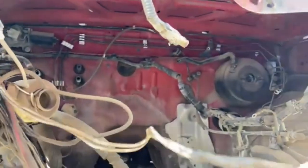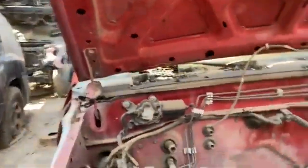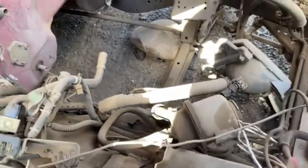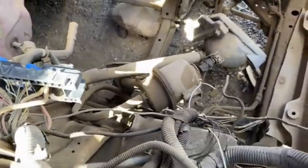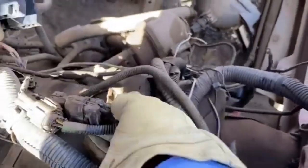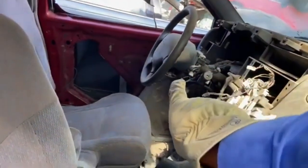This is to the alternator. This would be a good take too. You see what's in here. Wow, this would be good to get. You can take the whole thing and rebuild your own. That's not it. That's not it. Man. Let's see if I can look up there. Oh, those wires are gone. Man, that one has the steering stuff I need too. Let me look for a wire cutter.